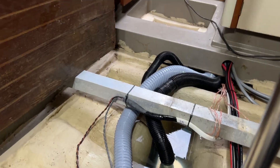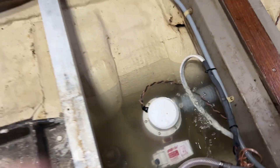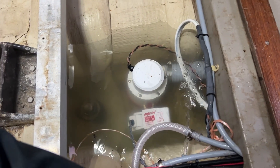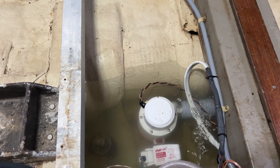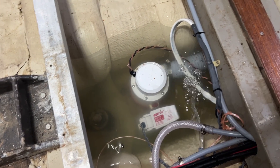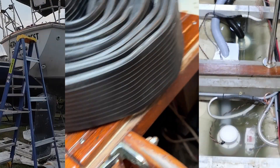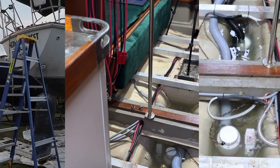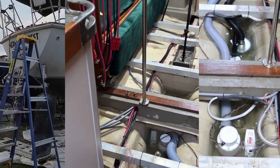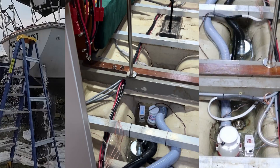I should mention I don't have the anti-siphon loop in, so this is going to have to send it up a fair bit and come back down again before it starts to drain out, because I shoved the excess up under the combing. So I expect it to take a minute between when I turn it on and water actually starts going out the back, and this is really flexible hose which made it great for routing, but I imagine it's going to want to flop about when it actually starts pumping water. Lots of dead bugs. Okay, pump's under water. Let's go turn it on. Both to manual. Holy shit, that was fast.